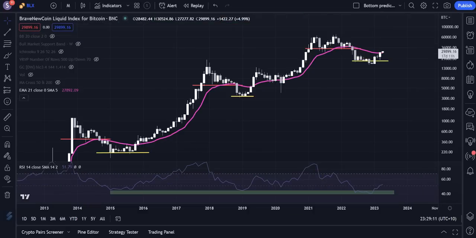and all you need to do really is just look at the structure of Bitcoin long term. The 4-year cycle theory, everyone knows what it is by now. I'm not going to bring up that chart, but what I will show you is a chart that's very similar to it on a monthly chart, right?